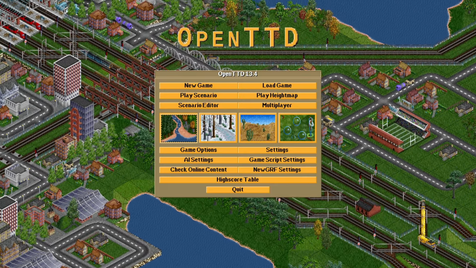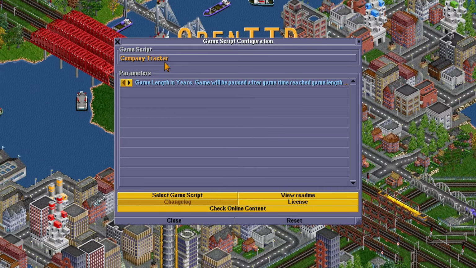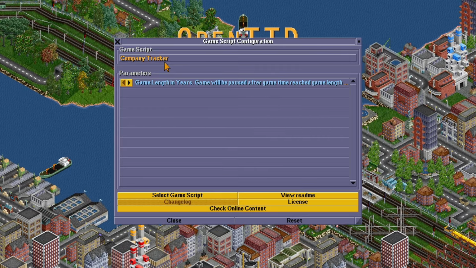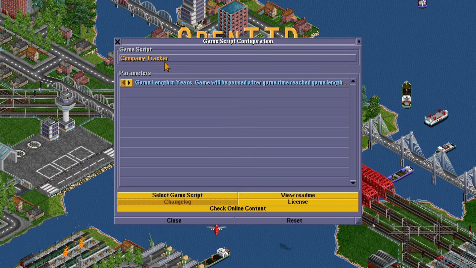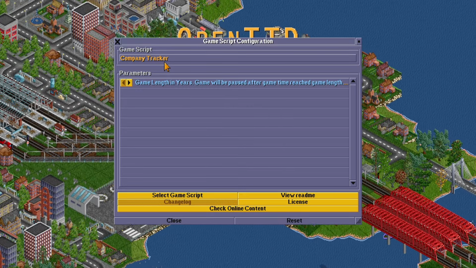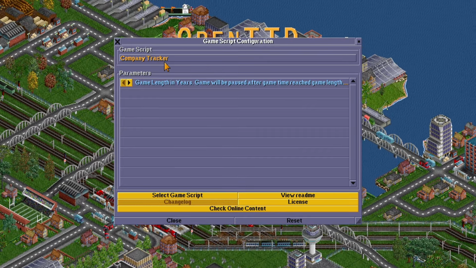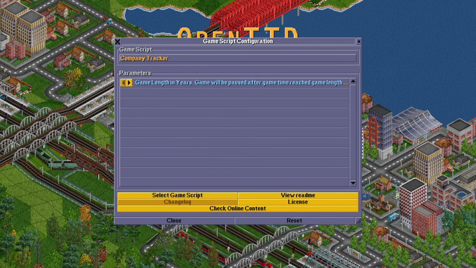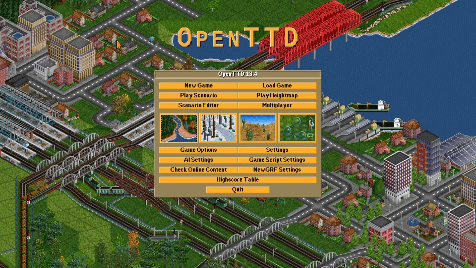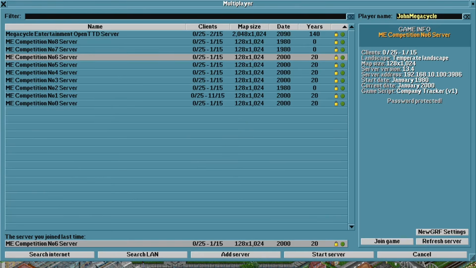That was it. For scripts, we actually have something new. The dude came up with something called the company tracker, and you'll see exactly how this works. It itemizes a couple of cool things as people are playing the game. So I believe it's company value, number of vehicles, profits, etc. You'll see it. It's very neat. Anything else really? Highest company value. That's normal. Let's go ahead and get started.